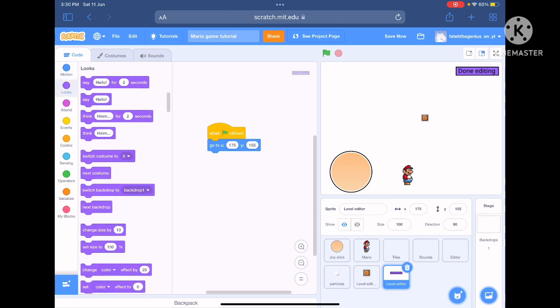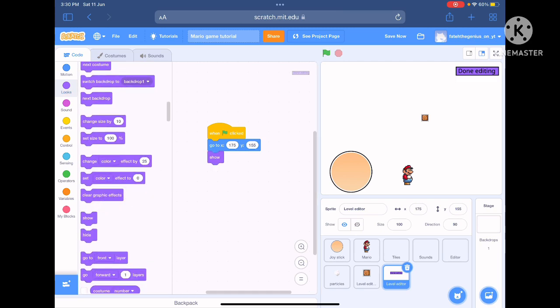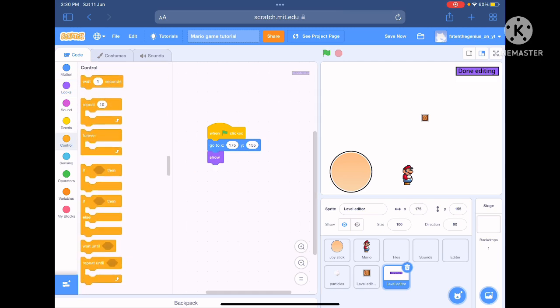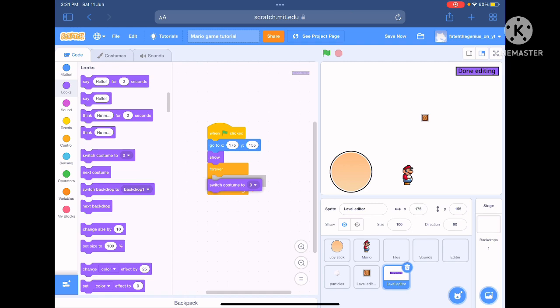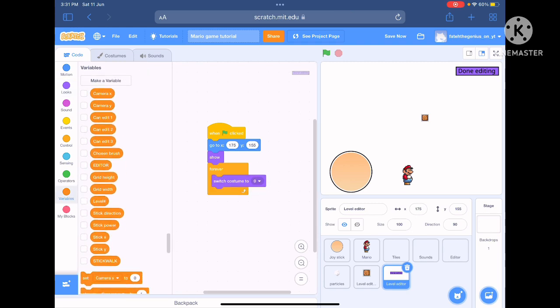And then we'll show the sprite. And in the forever loop, we'll switch costume to editor.